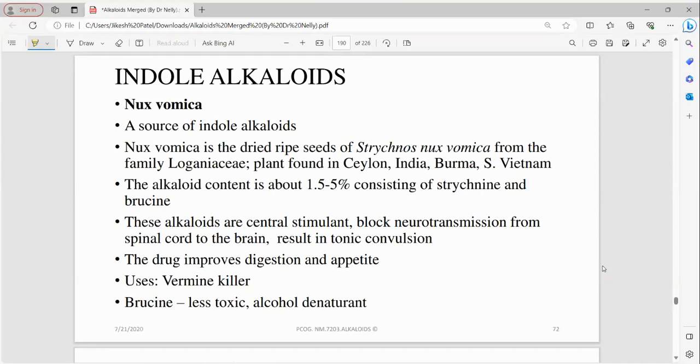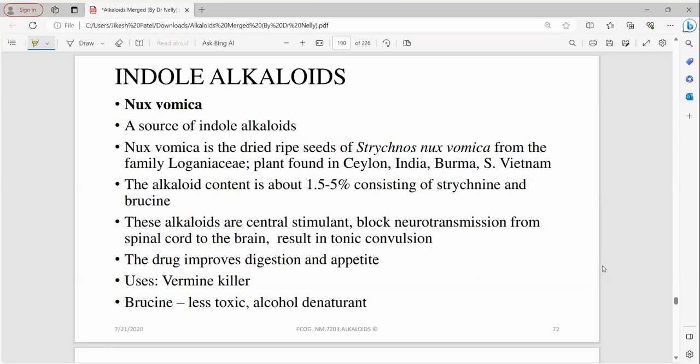Before we go to the next, we've seen two. We started with the Rauwolfia family. I want you to memorize that first name, Rauwolfia, because there are other species that can also produce this drug. We are looking at indole alkaloids. What does the Rauwolfia plant give us? It gives us reserpine. What do we use reserpine for? Hypertension and anxiety.